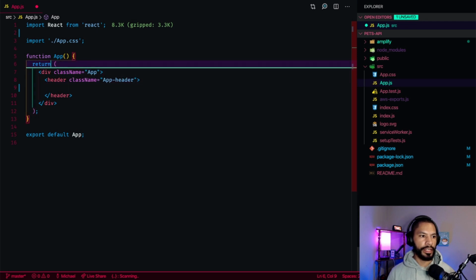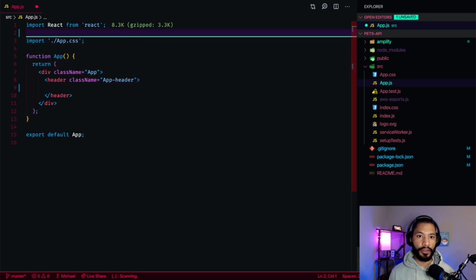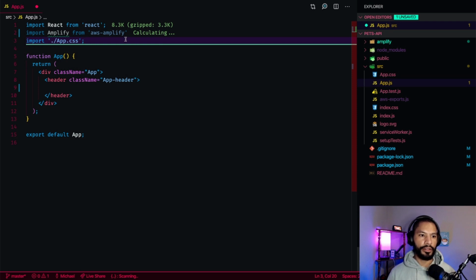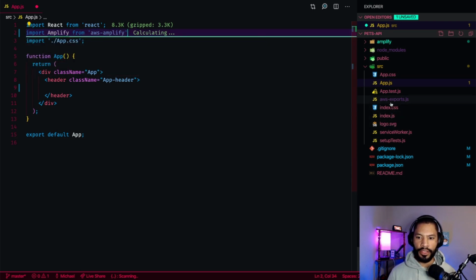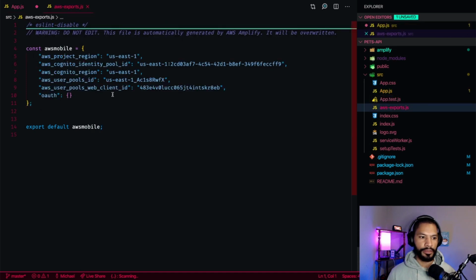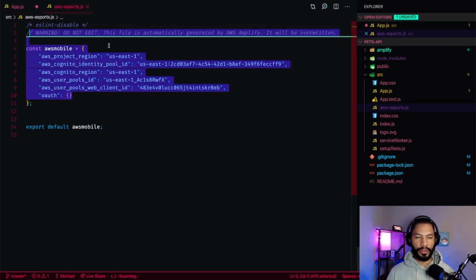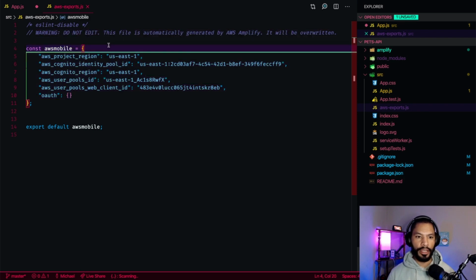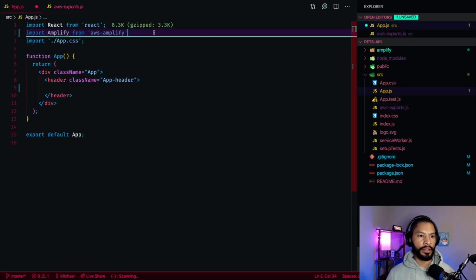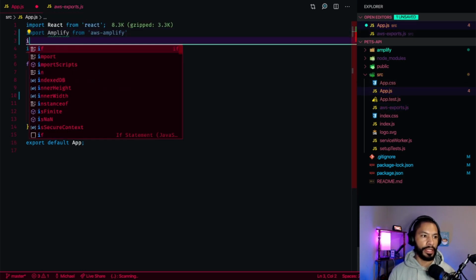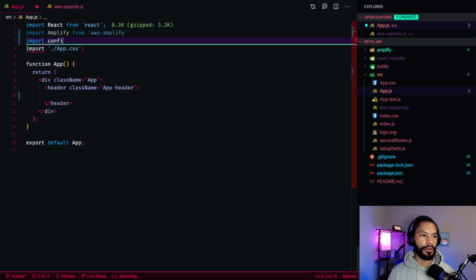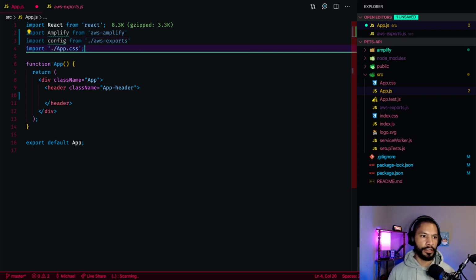Now what we are going to do is provision our front end to be able to speak with our backend. And we'll kick things off by importing Amplify from aws-amplify. In addition, we want to take note that one of the files that got generated for us is this aws-exports file. This is definitely a secrets file that you don't want to share or push up to version control, and as such, I am going to be deleting this project afterwards so that these will be null and void. Back over in our App.js file, I'll bring in that secrets file by saying import, and I'll just call it myConfig from aws-exports, just like so.